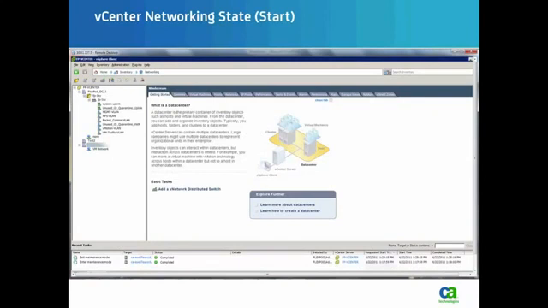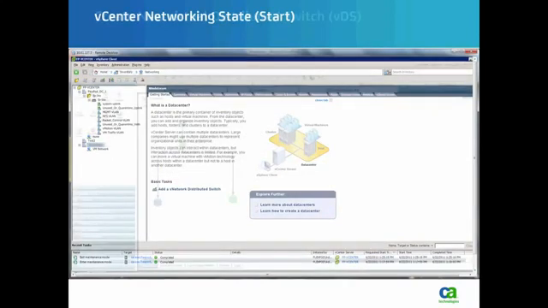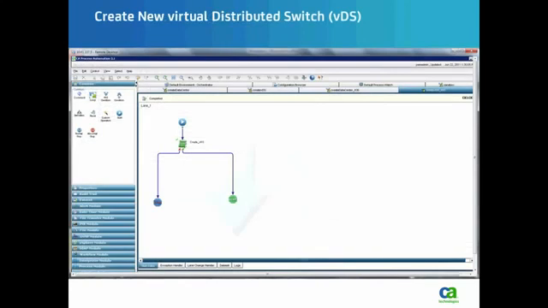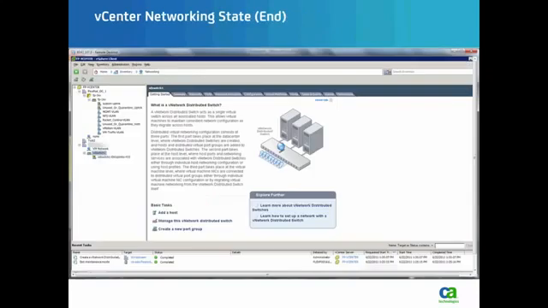Next, we want to add some networking components to that ESXi host. In our use case, we want to set up a new VMware virtual distributed switch. We also created a use case where the end user could select the VMware VDS and pick how many port groups and associated VLANs they wanted. After our automated process flow, we now have a new VDS ready for consumption.